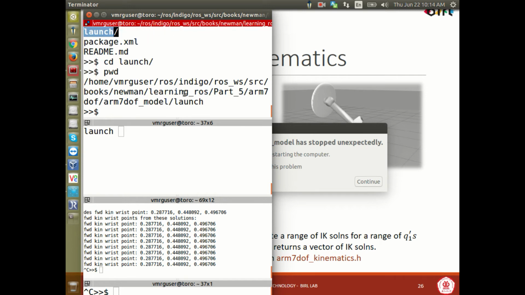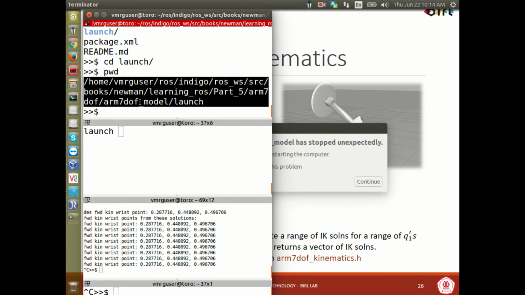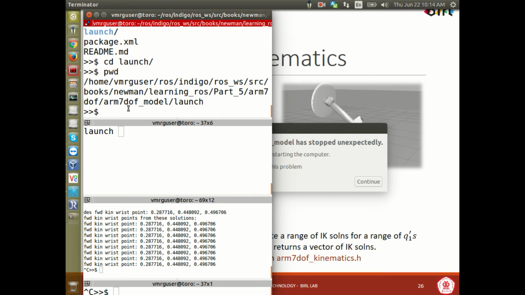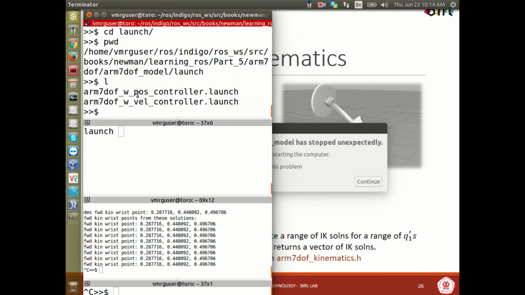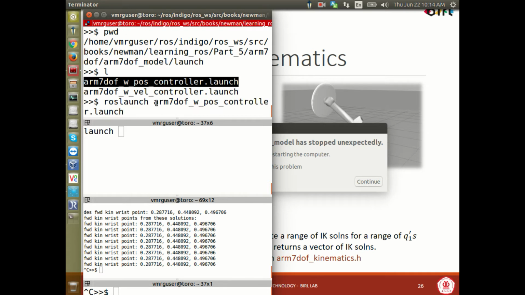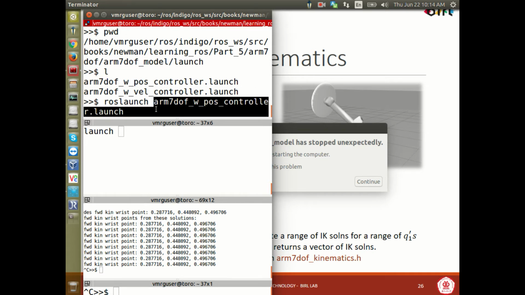So we're in ARM 7.dof model launch. Then I do a listing, and I look at the position controller. Once you're inside the folder like this, you can just say ROS launch, copy, and paste. You don't need to put the package name if you're in the same folder. The package name is a path, but if you're there, you can then just run it directly.